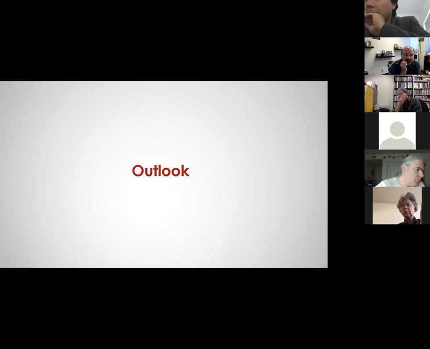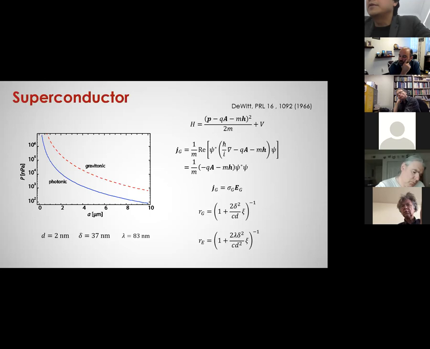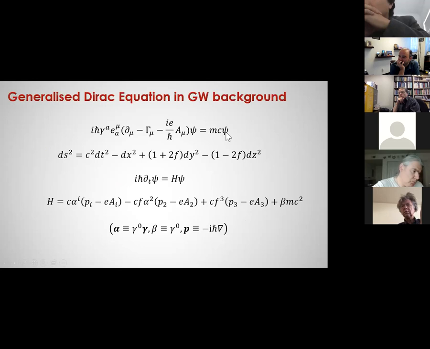Let me revisit the Hamiltonian used previously. This Hamiltonian was originally used in a paper by DeWitt in 1966, when he studied the behavior of electrons in superconductors in a gravitational field. But in that paper the gravitational field was static, and I'm not convinced it's an appropriate Hamiltonian to use for a gravitational wave background. To get the correct Hamiltonian, you need to start with the generalized Dirac equation in the gravitational wave background and then take the non-relativistic limit — which is what I did recently in another piece of work.